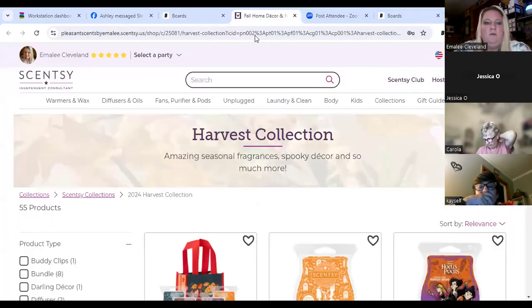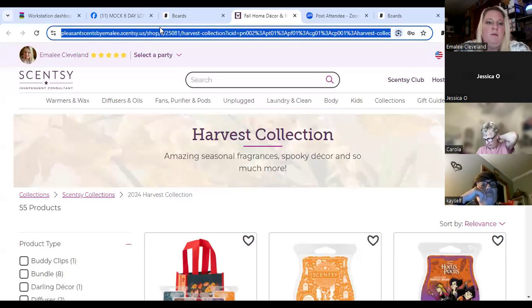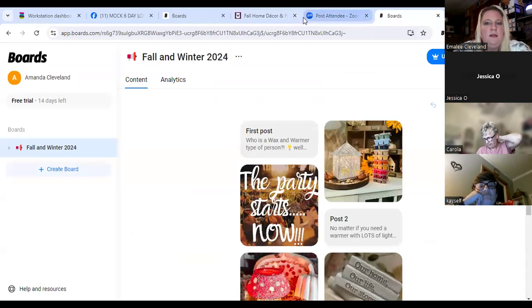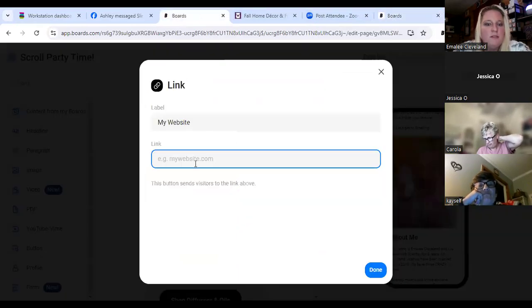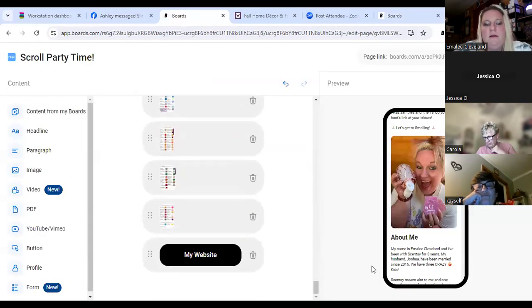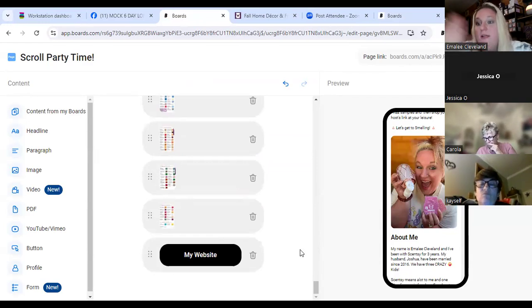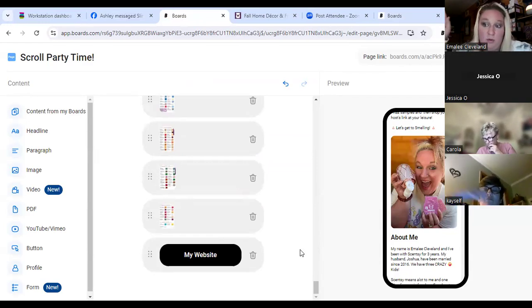And then we're going to get my website. We're going to copy that. And then we're going to come over to the boards and we're going to paste it right in there and click done. And then it's going to put it all the way to the bottom of that board. So you'll have to drag it to where you need. But it's a really easy, simple way for them to go ahead and just click on your link and go right to it with the scroll party.